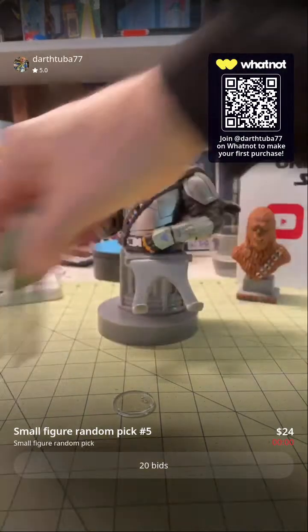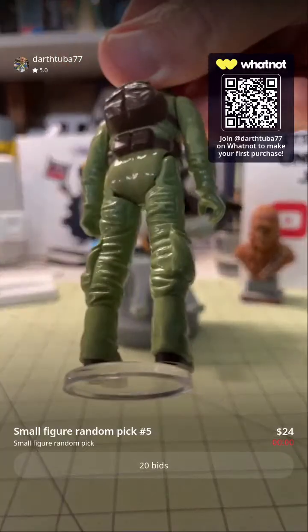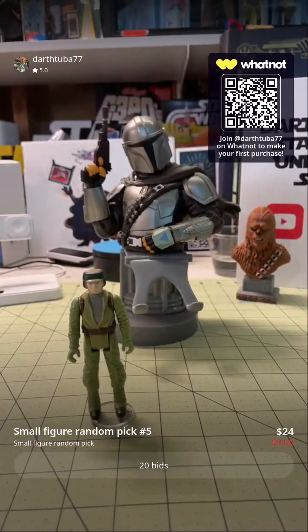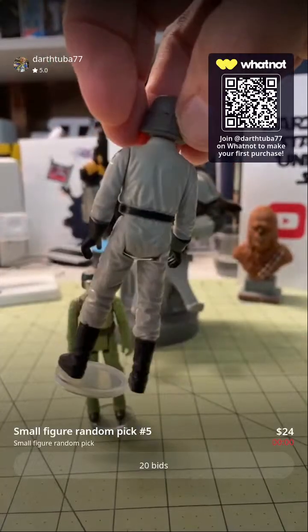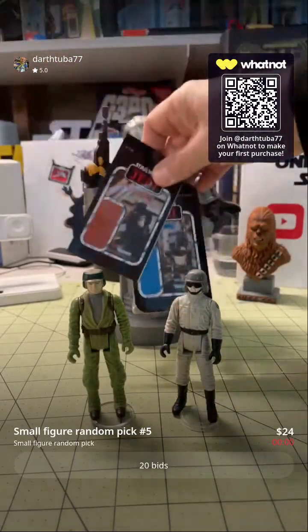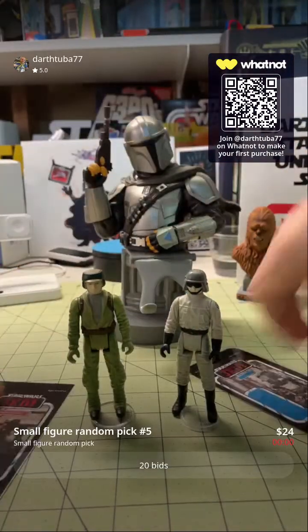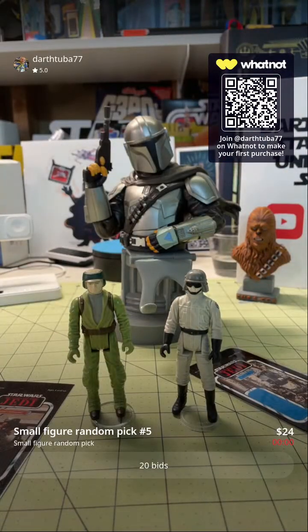Let's do a double here. We've got a Rebel Commando, a good, decent figure, and what I call his arch enemy, the AT-AT. They come with the card backs, each of them. Whoops, I tapped over, but you got the idea. E.T. Jedi.